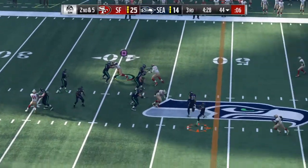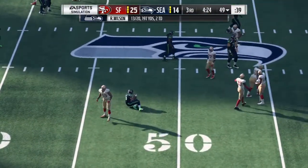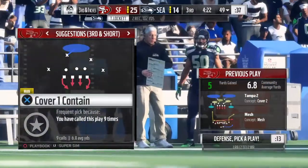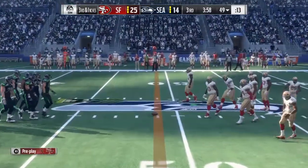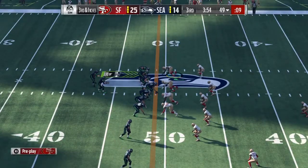Now they'll throw it with Wilson. They'll lock it with a grab over the middle. And he's going to be run over, hit hard, as he'll be marked down at the 49. A great job there, Charles, just to hold on, absorb that contact. I guess that's the risk you take catching the ball toward the middle of the field. It is, and if you're going to gain yardage, you're going to have to go there at some point.